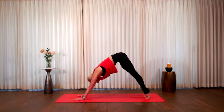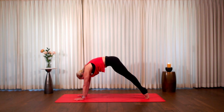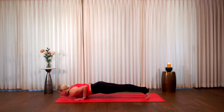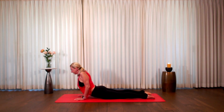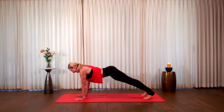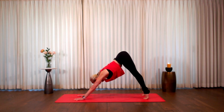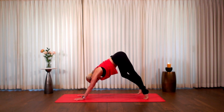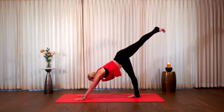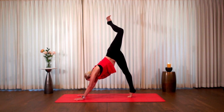Hug your inner thighs in, pull your navel into your spine, shift into high plank. Lower all the way down to your mat, point your toes, rise up dog or cobra. Hips go up and back, Adho Mukha Svanasana. Left leg is on the lift, roll open at the hip.